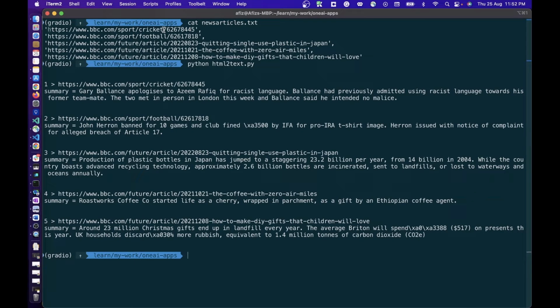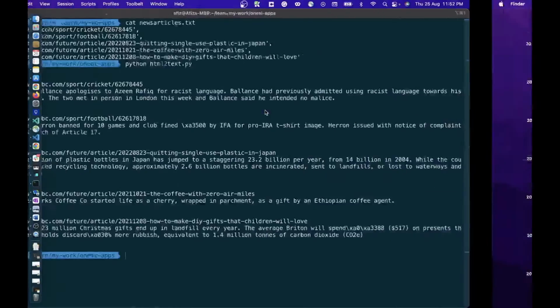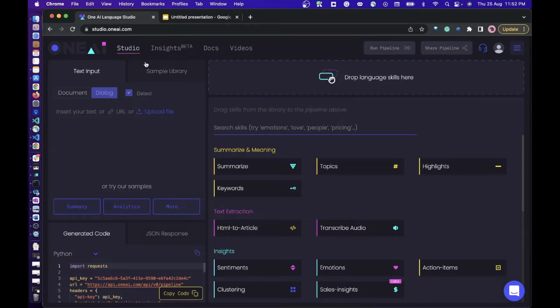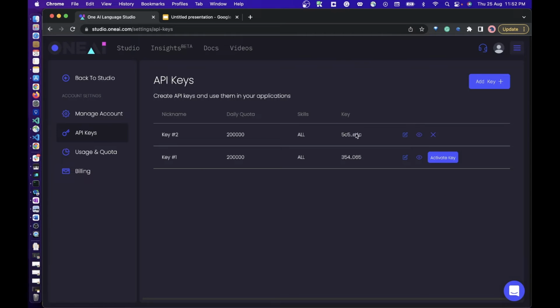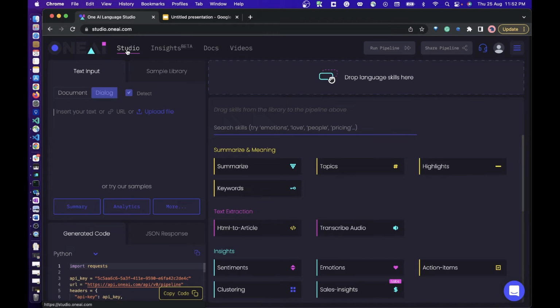So for extracting the text and summarization, I used a service called OneAI. You can go to this website. Using your email ID, you can sign up for free and we don't need any credit card also. And after that, to use these services, we just need the API keys. So you can see here, I have a couple of APIs here. So which means for using OneAI services, we need the API key. And if you want to explore how this OneAI works, you can come to this studio and you can check out these multiple options here.